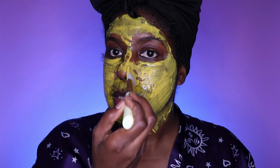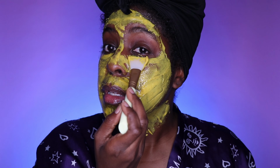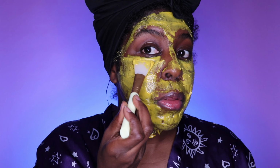I know this mask looks kind of silly, but it works really well.